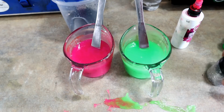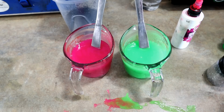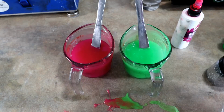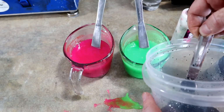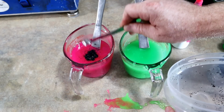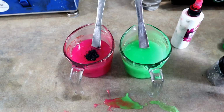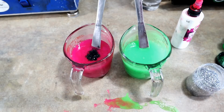So on the, let's see, how do I want to do this? I think I want... this is decision time, is how do I want my flakes? Alright, so I think we're going to do some medium black flake on the pink side, which traditionally, just go Google pictures of electric chicken. They don't really have black flake in them necessarily, at least not that I kind of remember. So we're kind of doing our own little homemade version here, which is, hey, why we do our own homemade baits to begin with, so that you can do things your way, right?